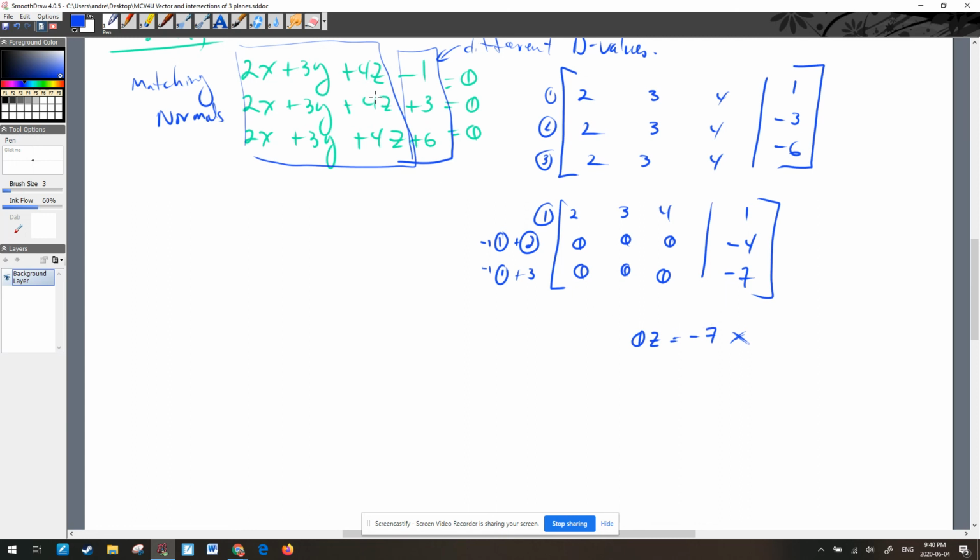But you knew that by looking back here. So I wouldn't expect you to walk all the way from here to here to here. You'd just be able to say the normals match, the d values don't. Therefore, it is three parallel non-coincident planes. It is case A. Easy peasy.